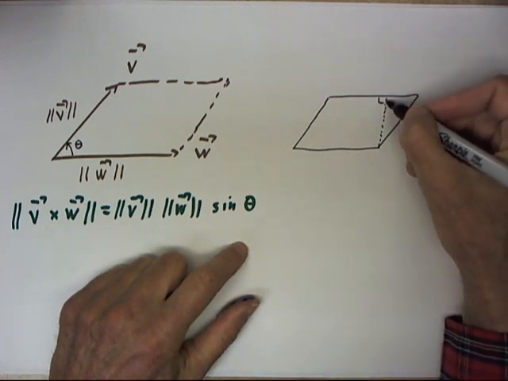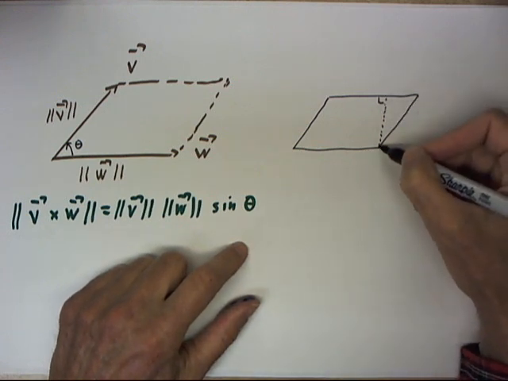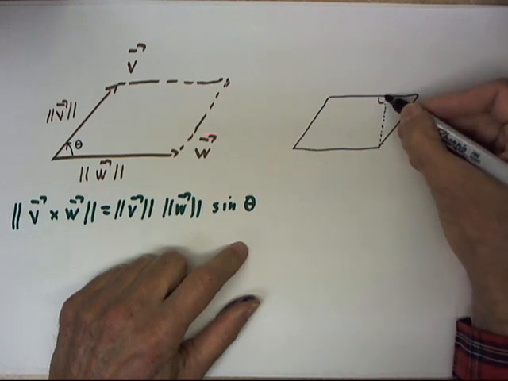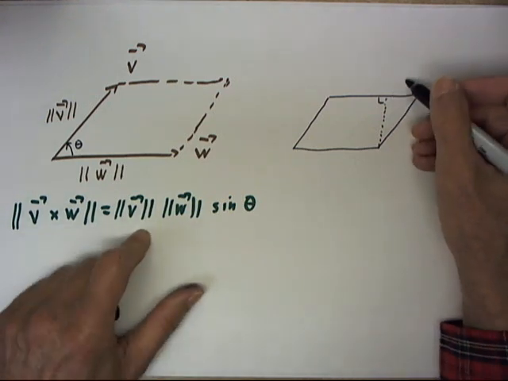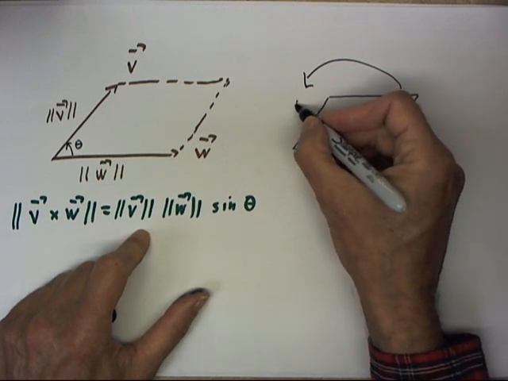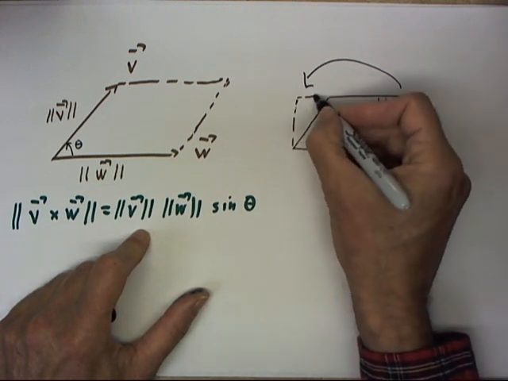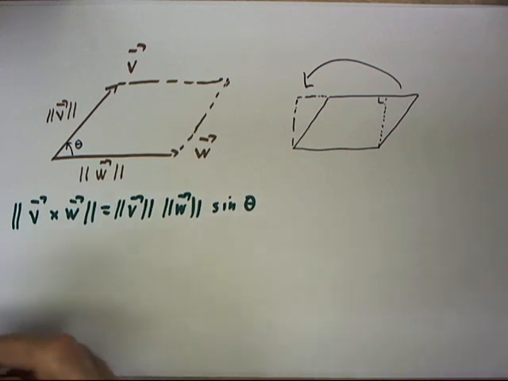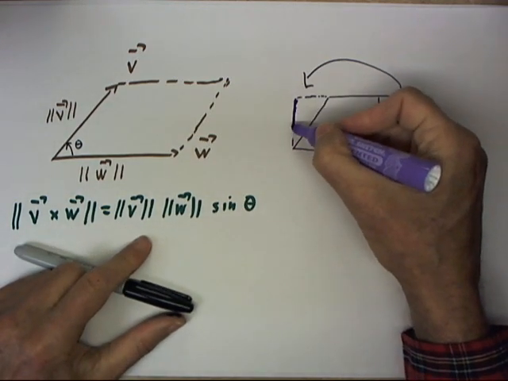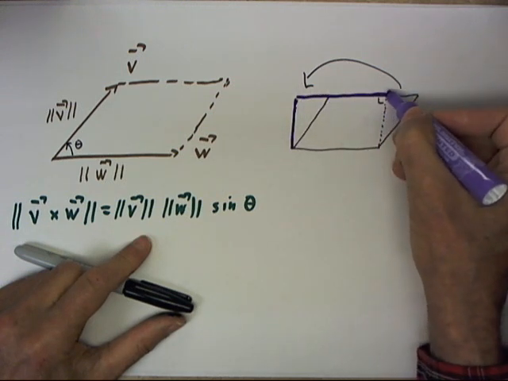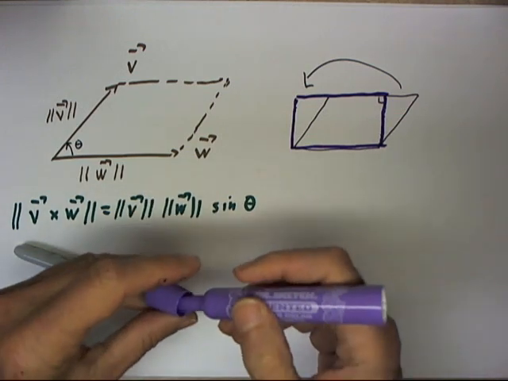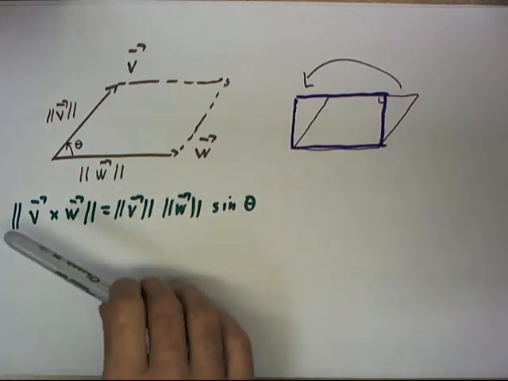I claim that I can cut this parallelogram along a line that goes through this vertex and comes to a perpendicular at this point in such a way that if I take the piece that I've cut here and move it over here, it's going to form a square, so that having made the cut and pasted everything back together in the indicated manner, we get not a square but a rectangle.